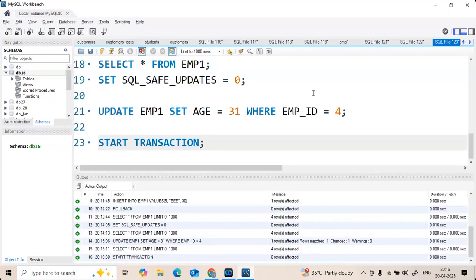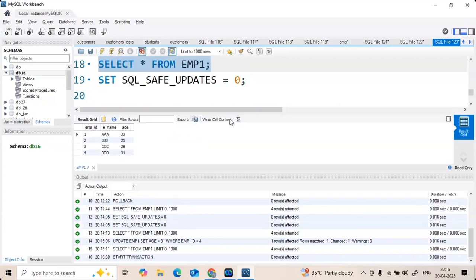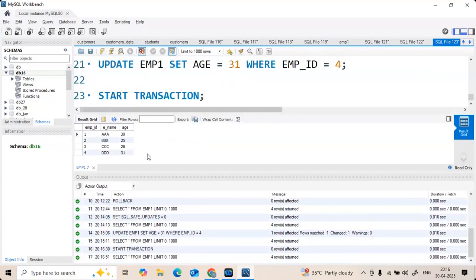Now what I want to update here? I just want to update the value age 28 to 38 for employee ID triple C. That means employee ID 3. So here: update employee 1 table set age equals to 38.